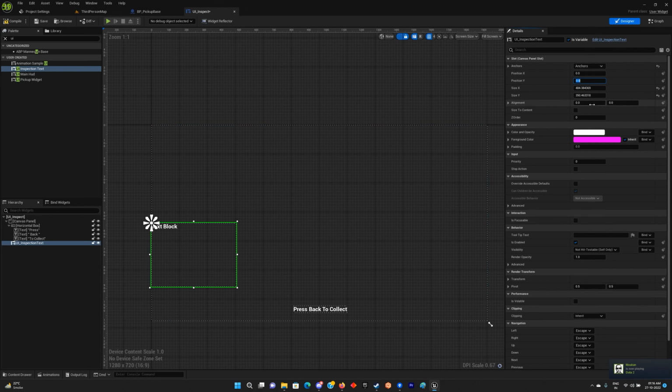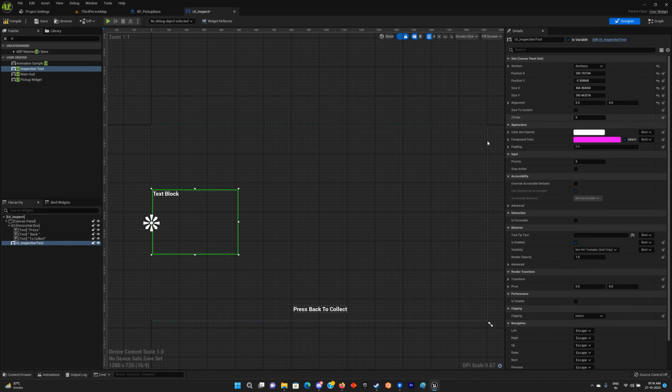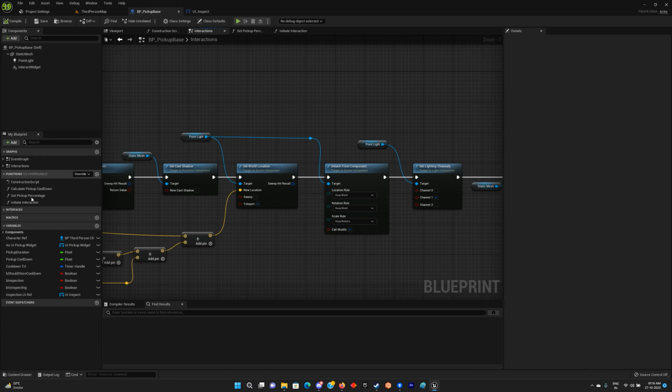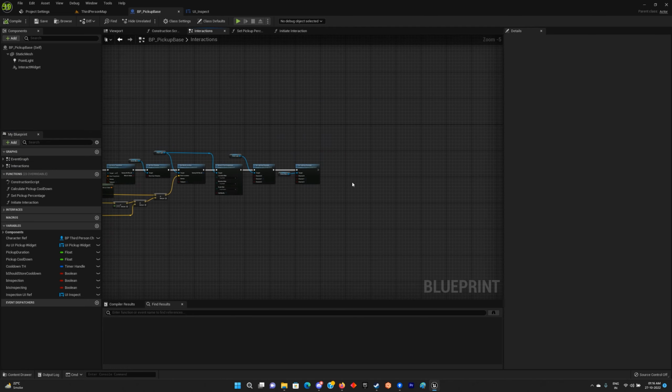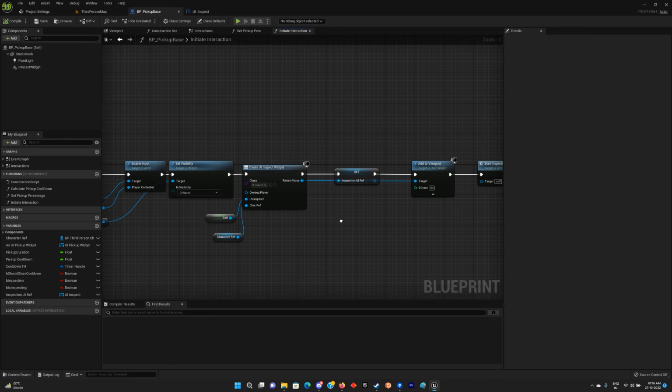Zero, five, actually, not 0.4 on this one, but anyhow, something similar. And in the pickup base, let's go to initiate interaction over here.